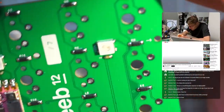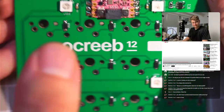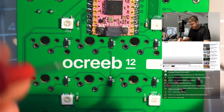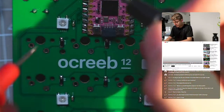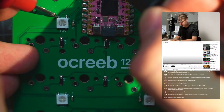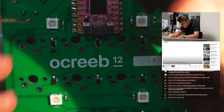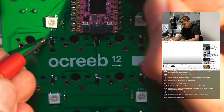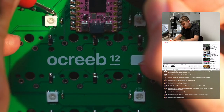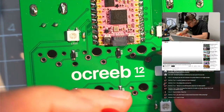Okay. I mean, let's see. I don't think something changed. Let's see if we can do our magic trick again. Nope, now it's completely dead. Okay, I have continuity now on one pin, which is the one in the corner.